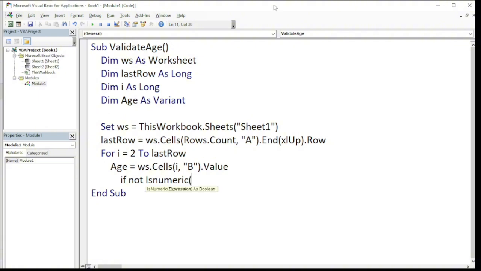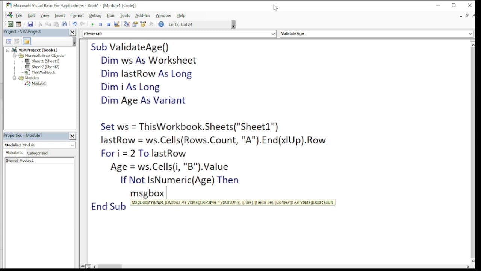Then MsgBox. So what would be our message?